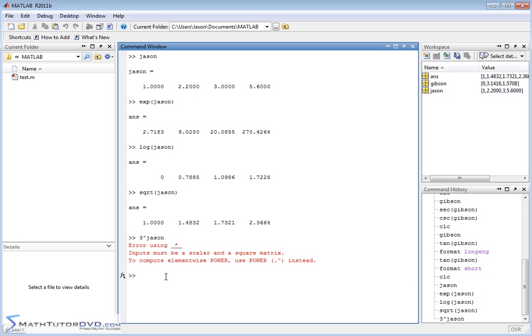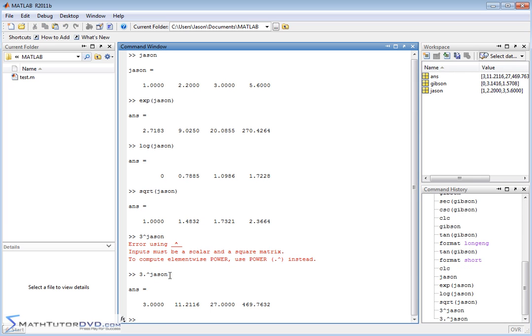And that should ring a bell, because this little guy, if you ever run into problems doing element by element, if you get an error message, then basically the reason you usually get an error message like that is because there's some other rule of math that you're violating. Taking 3 and then raising it to the power of a vector doesn't really make much sense mathematically. So instead of defaulting to element by element, MATLAB just gives you an error message. If you ever get that, you just need to force it to work element by element. And so then you have to put the dot in front of the operator. And when we do that, we get what we expect. So 3 to the power of 1 is 3. 3 to the power of 2.2 is this, and so on.